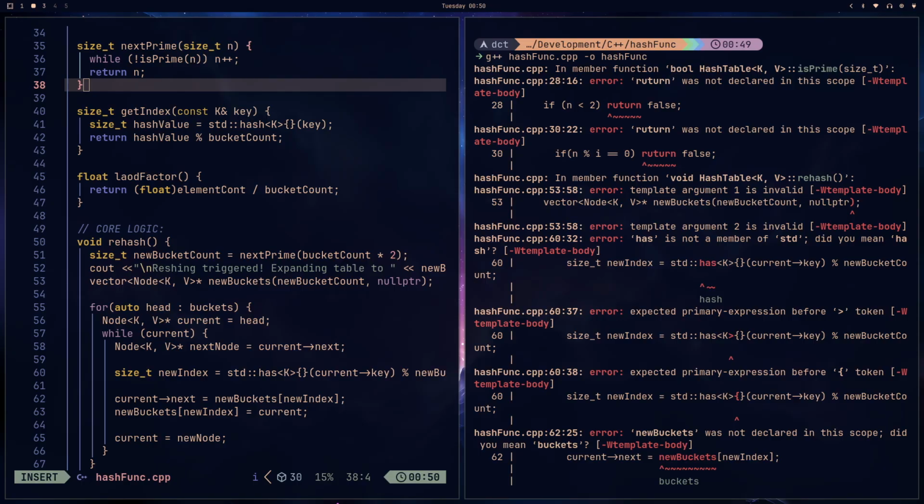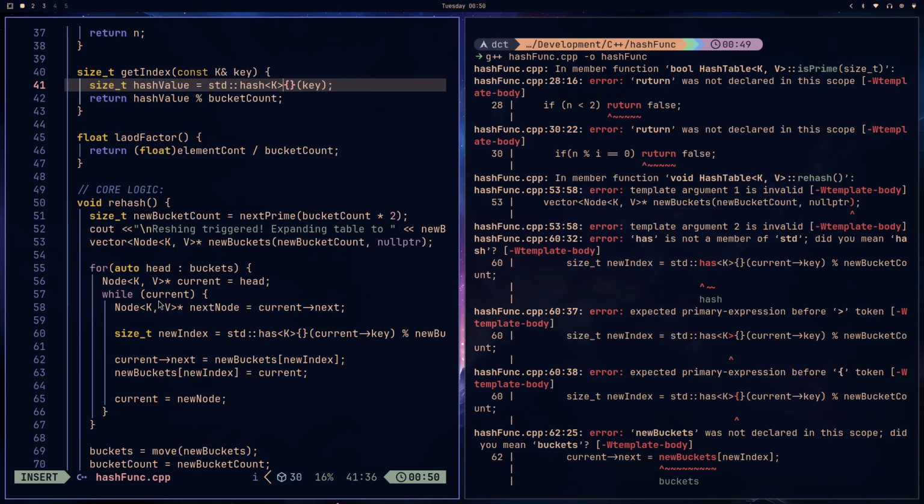Okay, let me look into it. 53, okay, vector node v new buckets node bucket pointer. We have to verify that. Let's take some time to verify.